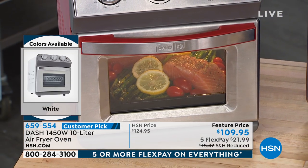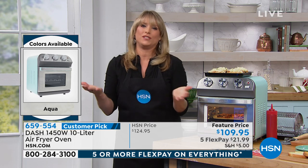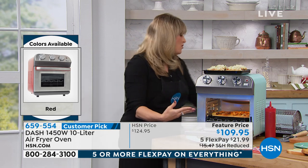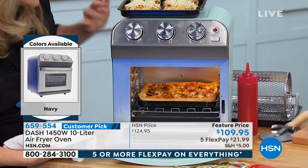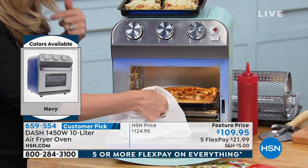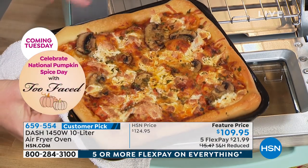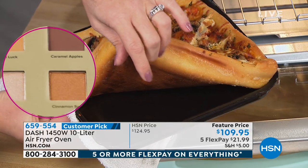Dash's motto is unprocess your food. They're all about giving us the tools in the kitchen to basically be able to get the garbage out of our food, to eat healthy again. So we don't have to buy all the pre-packaged, pre-processed foods. You can still enjoy the delicious meals without buying all the packaged stuff with the preservatives and the chemicals, because now we're offering you an oven that not just basically cooks like your traditional oven, but also air fries. You're getting the shelf, you're getting the baking tray, and you're getting the air fry rotating basket, and you're getting the air fry basket. All of these are coming to you, and look at that pizza. I mean, to just do a pizza where you get that crispy, crunchy underneath, almost like that wood fire golden crust. Look at how amazing the way this thing cooks.